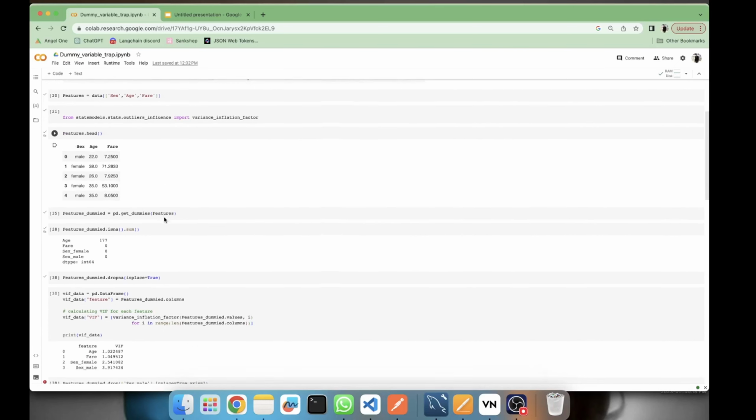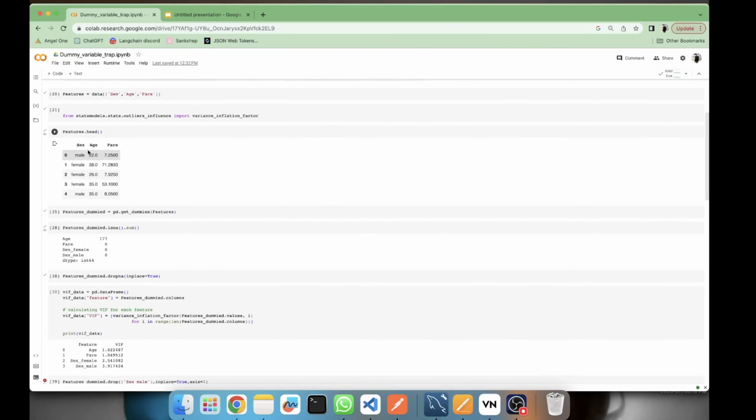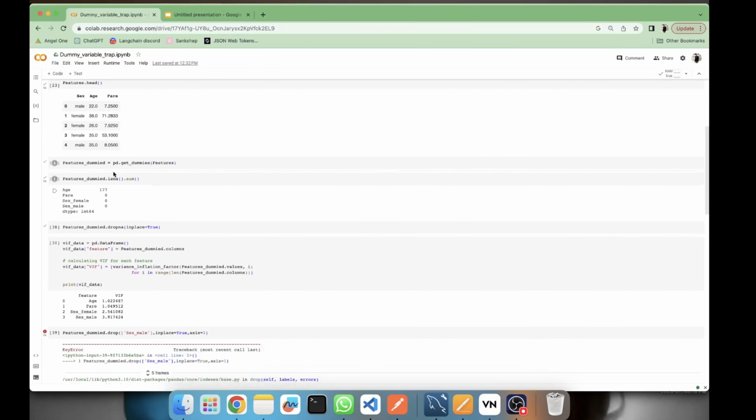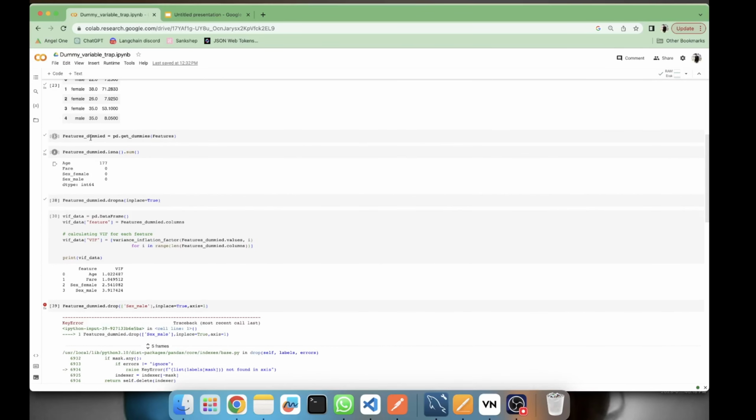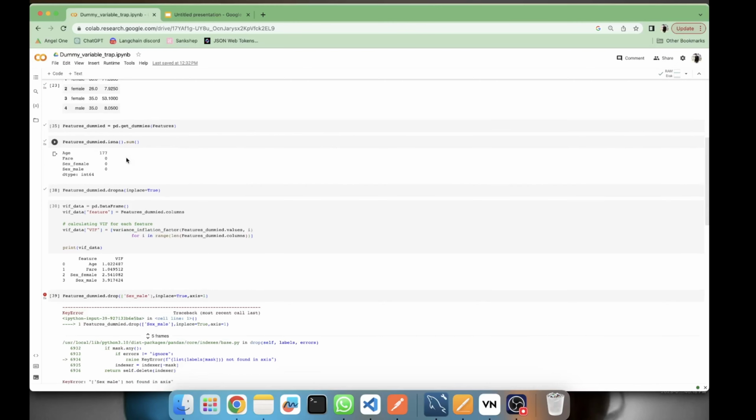Here I've taken these three features: sex, age, and fare. For doing the one hot encoding operation, I am using the pd.get_dummies method of the pandas library. After get dummies, as shown in the PPT, you will have two new features, sex_female and sex_male.